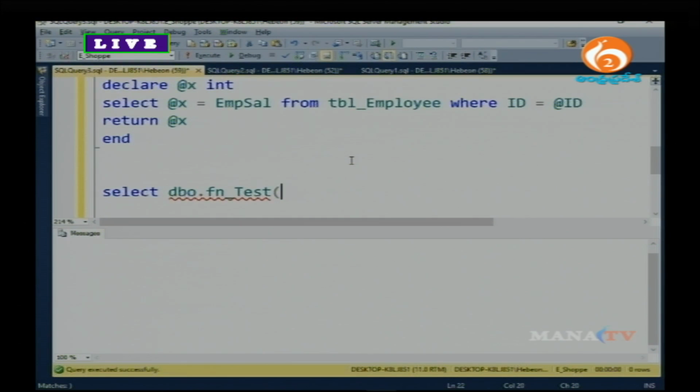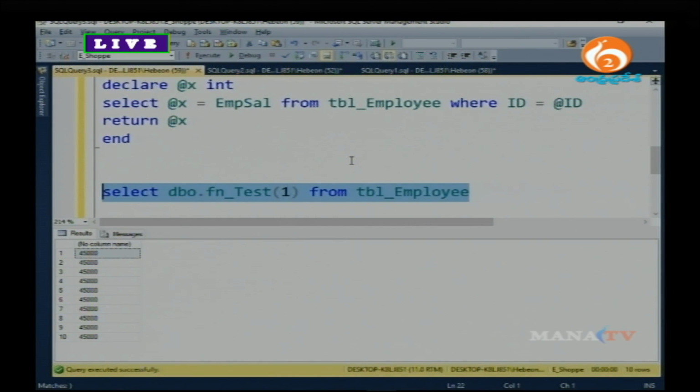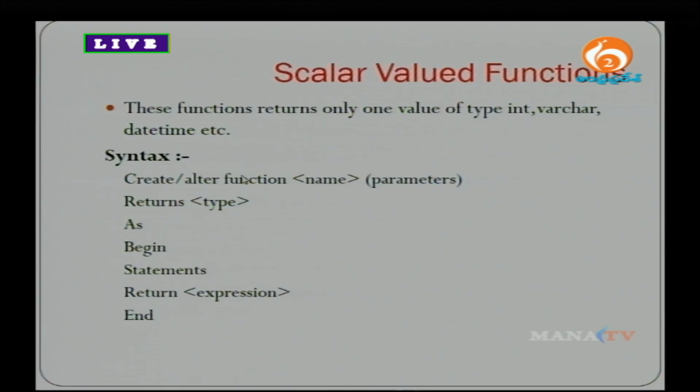It is expecting an input value, and the value I am giving is 1, from the table tbl_employee. Now let me execute this. It is going to return the employee details, that is what we have given, and the value returned by your function.